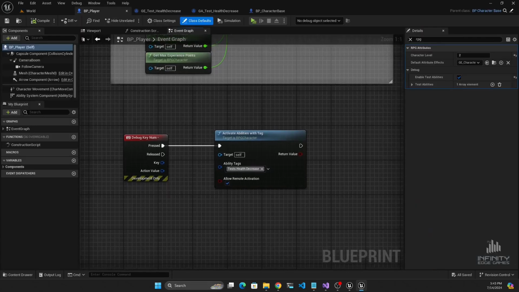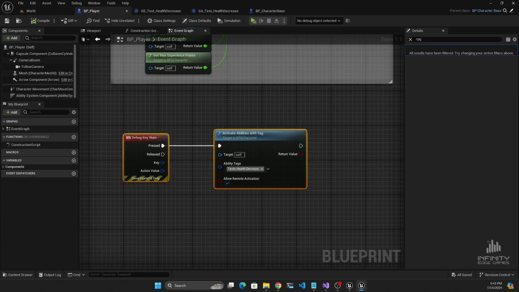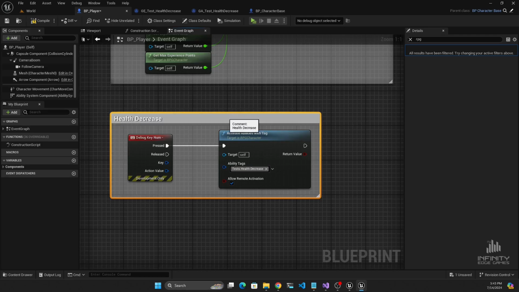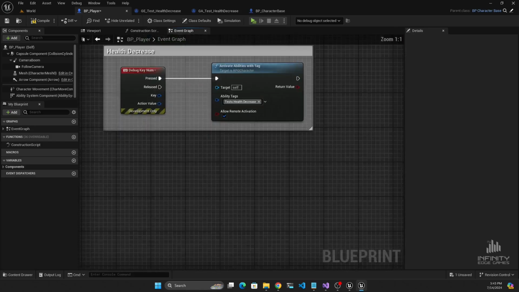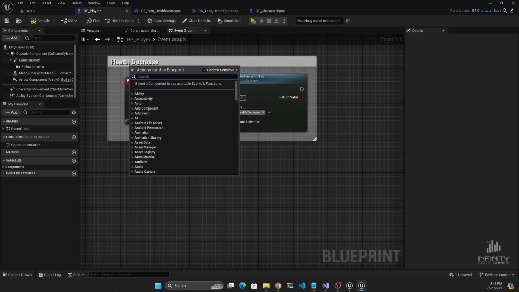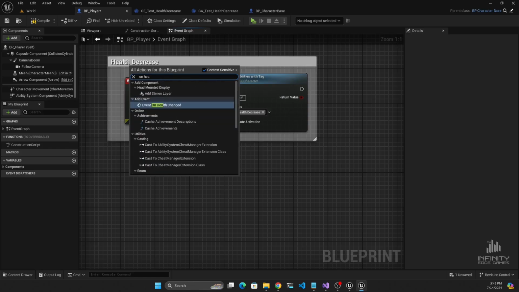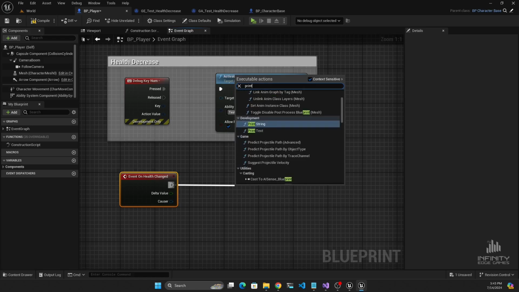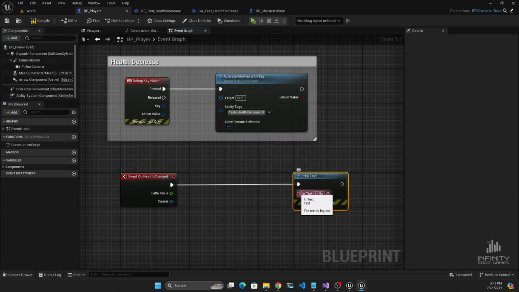Go to Player Blueprint. Now we have on health changed event we can implement in Blueprint. Let's do that. For now, just print the delta value we have received from the event.